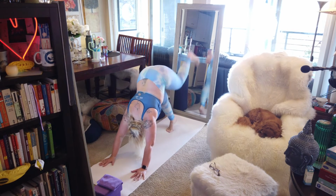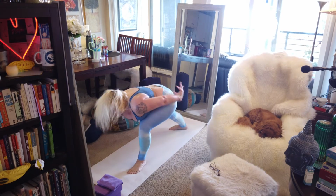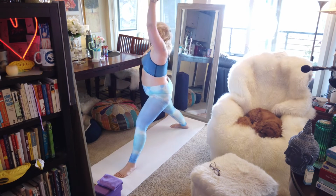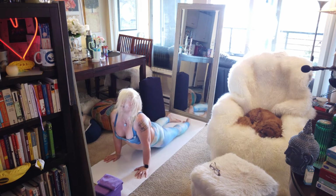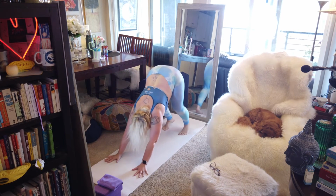Second side. Inhale, lift your left leg high. Exhale, warrior one. Step it through. Inhale, rise up. Exhale, warrior two. Reach out. Inhale, reverse. Get a big breath. Exhale, chaturanga, high push-up to your version of low push-up. Inhale, upward facing dog. Lift your heart. Exhale, downward facing dog. Inhale, big together. Ha.